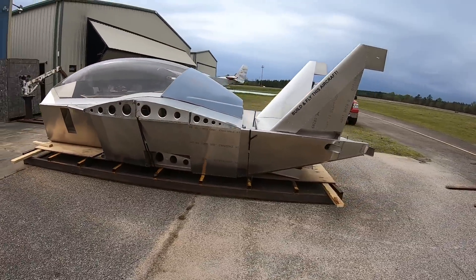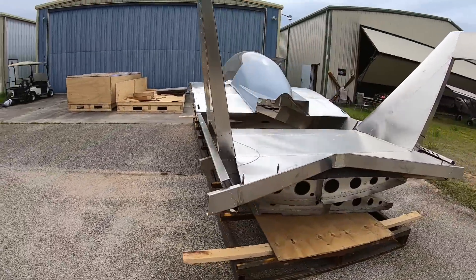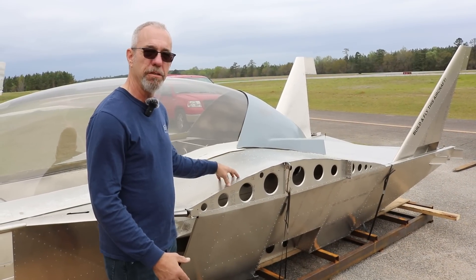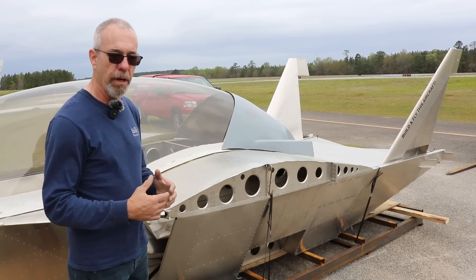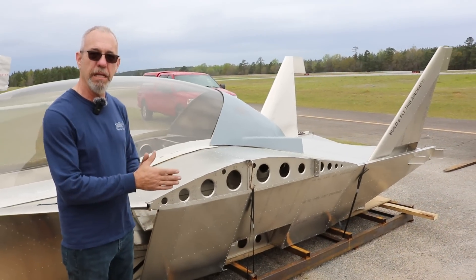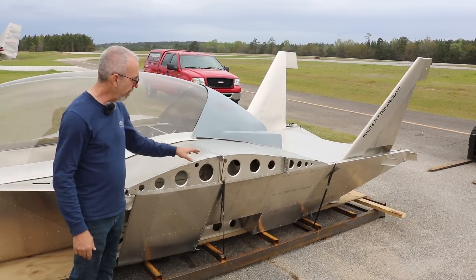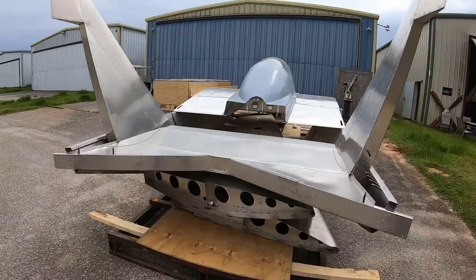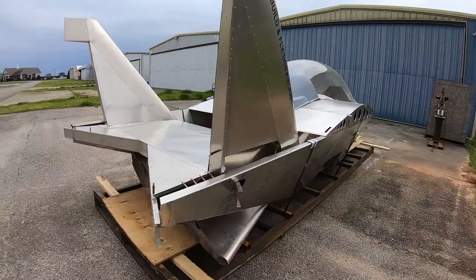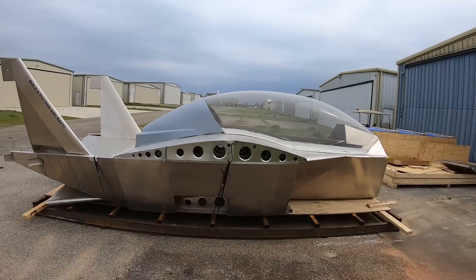We're currently building the first flying SF-2 that is built from our actual production standards. What we do with that aircraft — we're trying to get it to Oshkosh this year — will be as the kit ships, so all the parts will interfit the way they're supposed to, with proper seams and joints. Another thing we've re-engineered that isn't shown here is the controls and push-pull tubes. What's changed there?